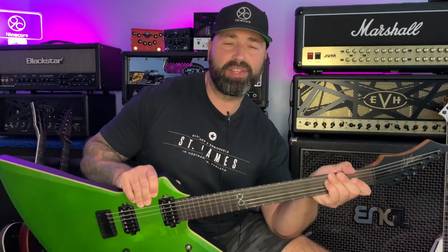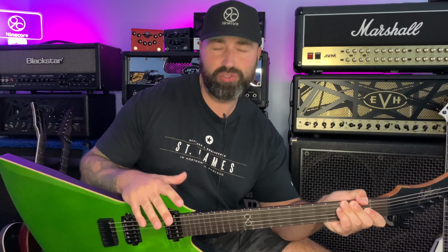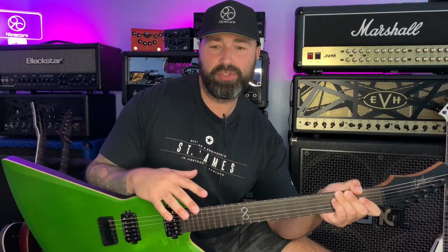It's a demo guitar, it has to go back unfortunately, but I do really love it and I will be using it on the channel as much as I can before I have to send this guitar back. But it is a great guitar, it's just brilliant. It's the kind of guitar that makes me want to go out gigging again because it's clearly a guitar that looks great, feels great and stood up, you know, it balances great.